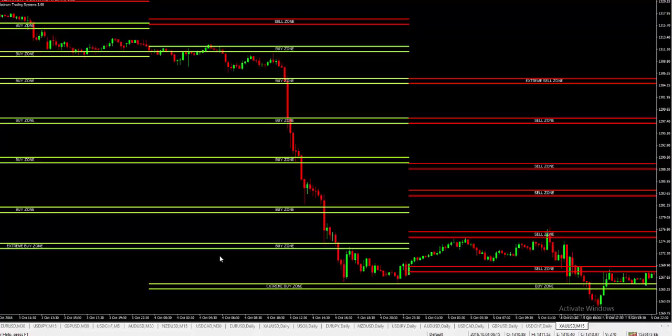With the type of analysis and algorithm that we have, it's so easy. It just tells you, look, this is the extreme place to buy it. Just get in there, hold it, and take your profit. I'm going to show you a dollar yen trade in just a moment as well. But what we're also providing is access to this system on a completely free consultation. That means you get to log on to one of our traders' computers, access the system, and see how it works on the live markets.